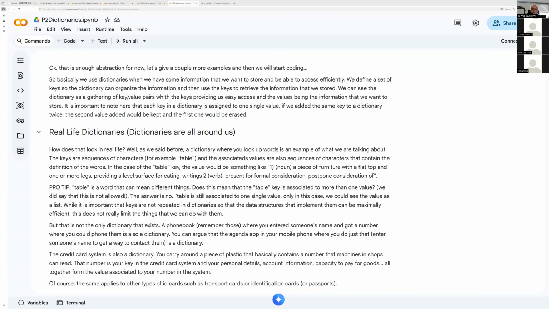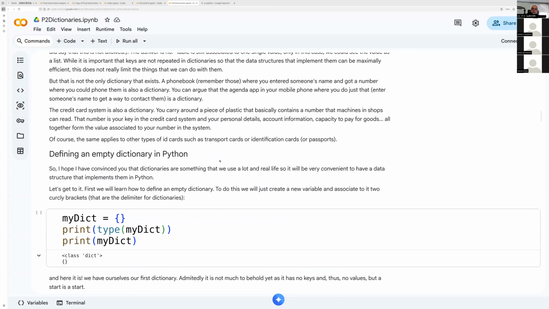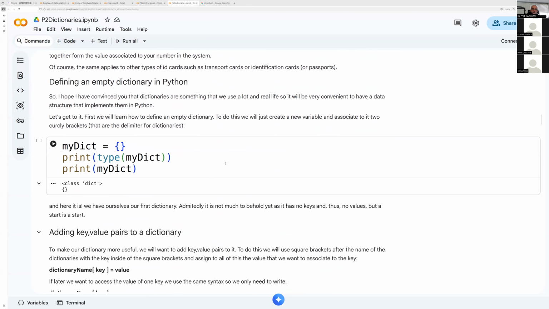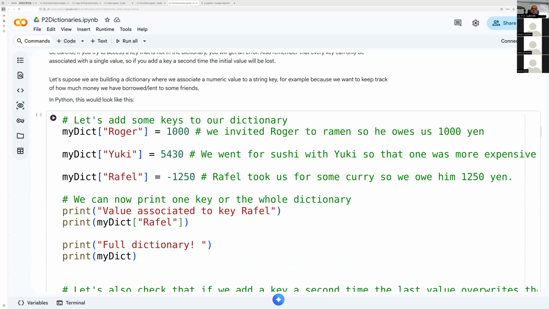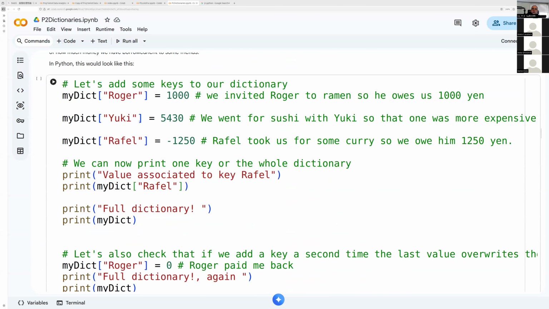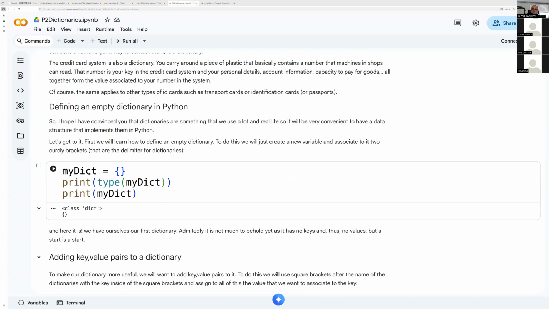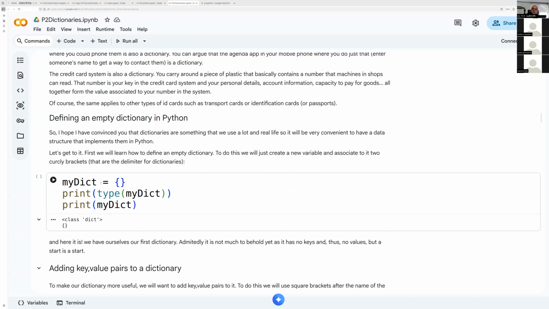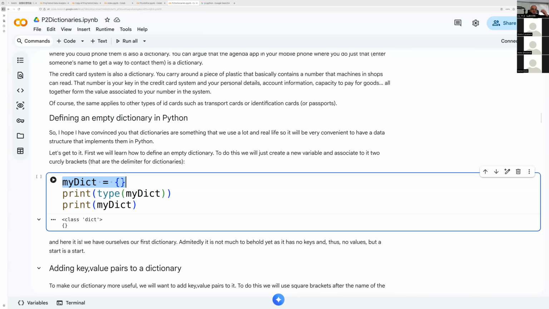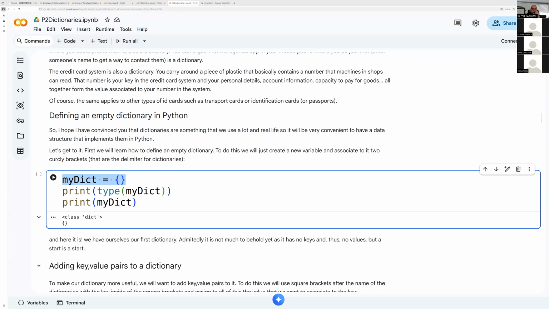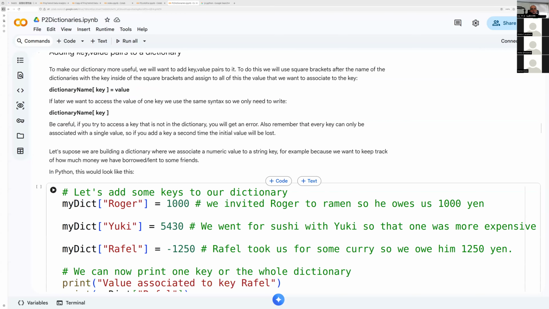In this notebook, we lean onto the usefulness of dictionaries by comparing searching in a dictionary and searching in a list. We show how to define a dictionary. An empty dictionary in Python can be defined by using these curly brackets, and how to add these key value pairs to a dictionary.